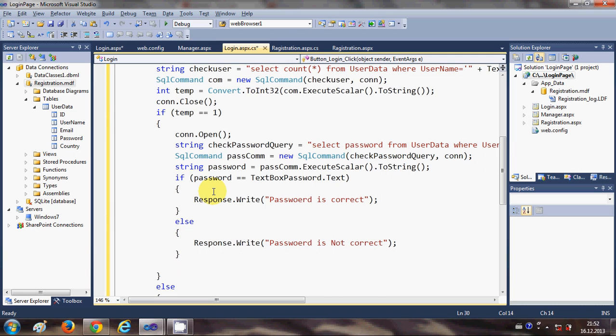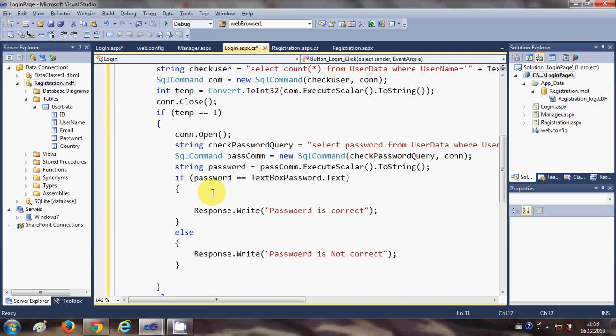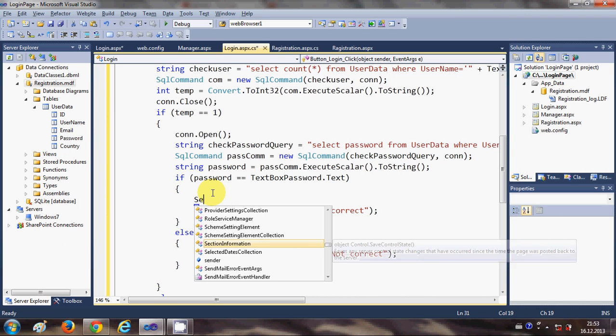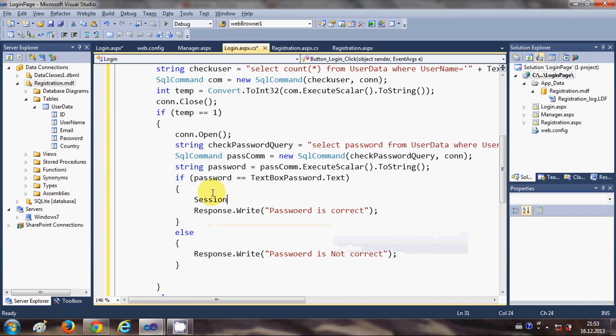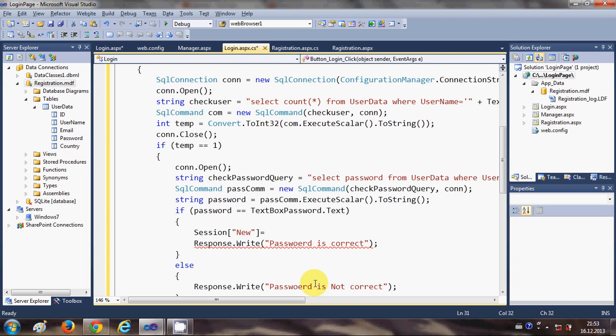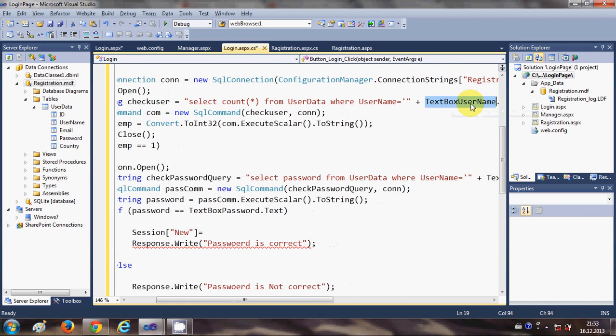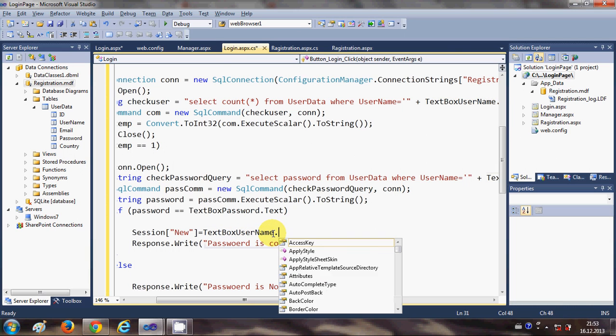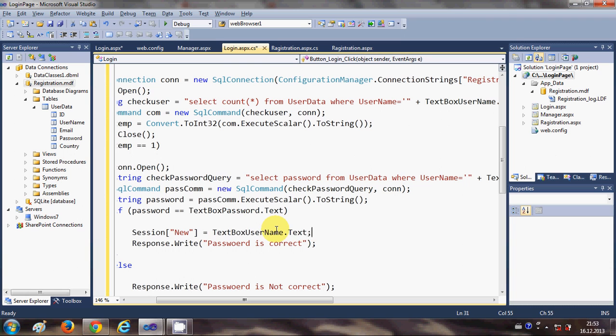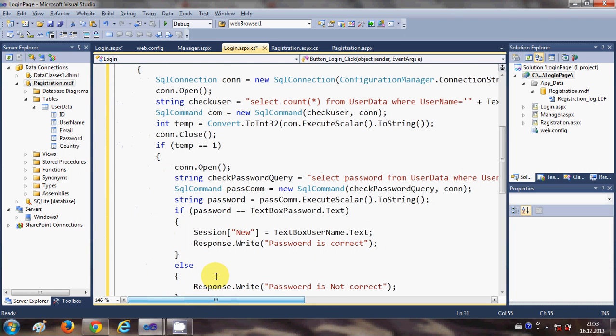Okay, so once all this is done, let me make a new session also after the login is correct. Just write Session, and in the square brackets write "new", is equal to, and whatever your text box for the username id is, so textboxusername.text.